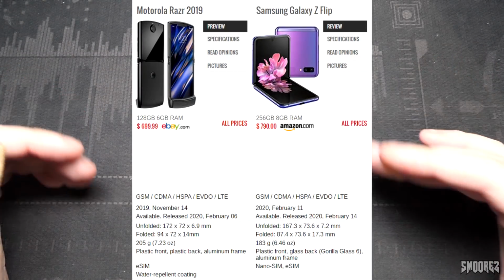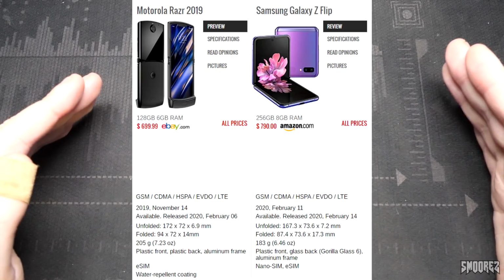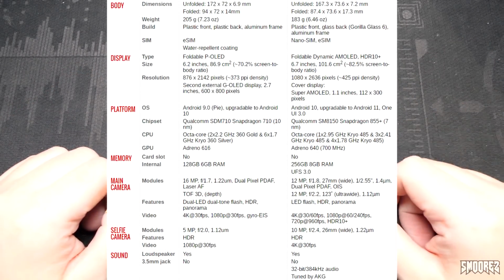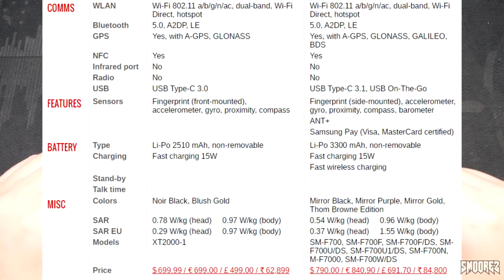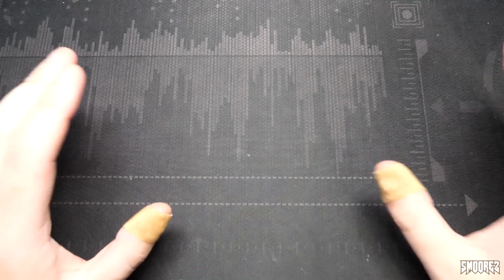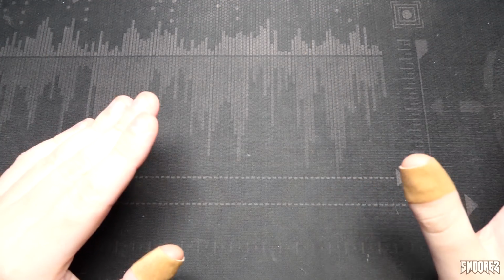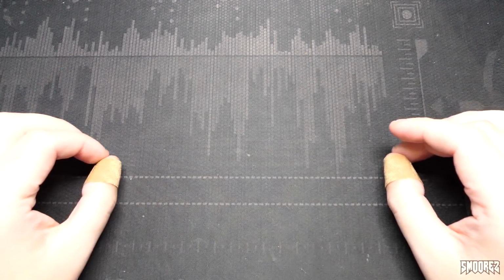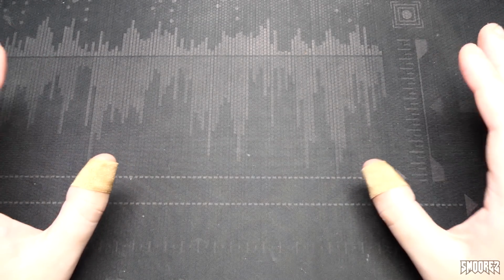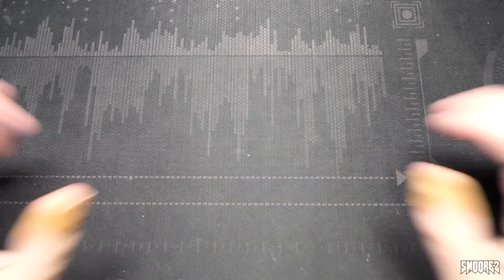And it was much more worth it going for the Flip as a practical daily driver than the Motorola Razr 2020 due to the specifications. The Motorola Razr 2020 is just horrible in terms of specifications, and because it's the first gen folding phone, it's super, super janky, and I'm very lucky that I didn't go with this as my first folding phone. So I had to tell the guy, I'm sorry, I've got to pass on the offer of this Motorola Razr. Good luck with the sale, and I hope everything goes well.